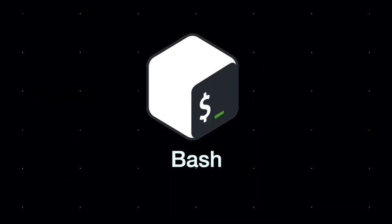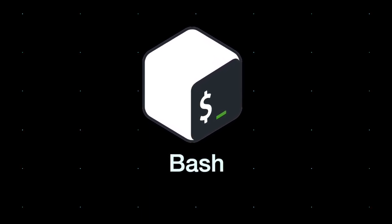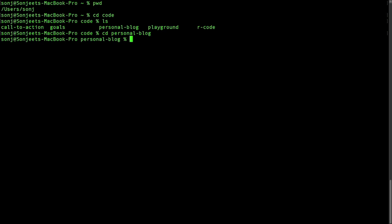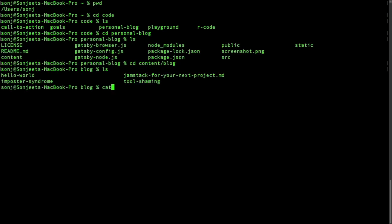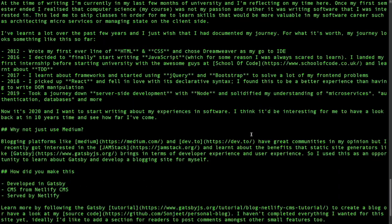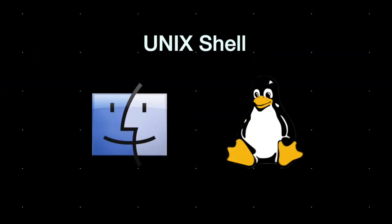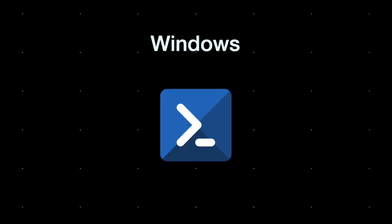You can think of bash as a command line interface to interact with the underlying operating system. Effectively, any command that you can run in the terminal can be used to create a script, so if you're familiar with working in the terminal, it won't be difficult to pick up other parts of the bash language. It should be noted that bash is a Unix shell, so it won't work on Windows natively, but there are similar alternatives for Windows like PowerShell.